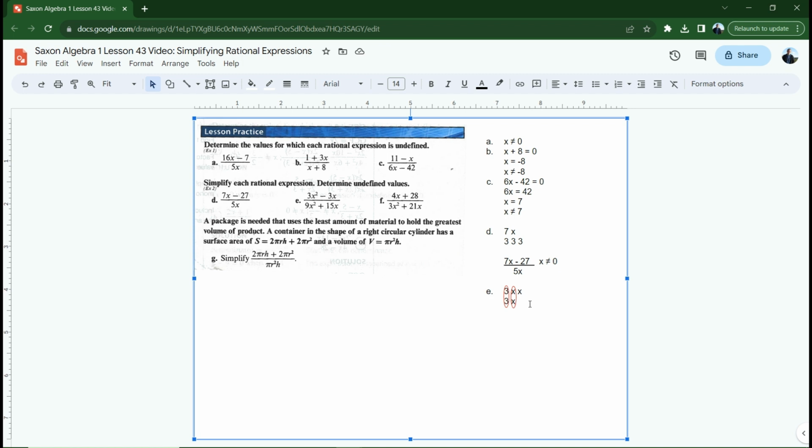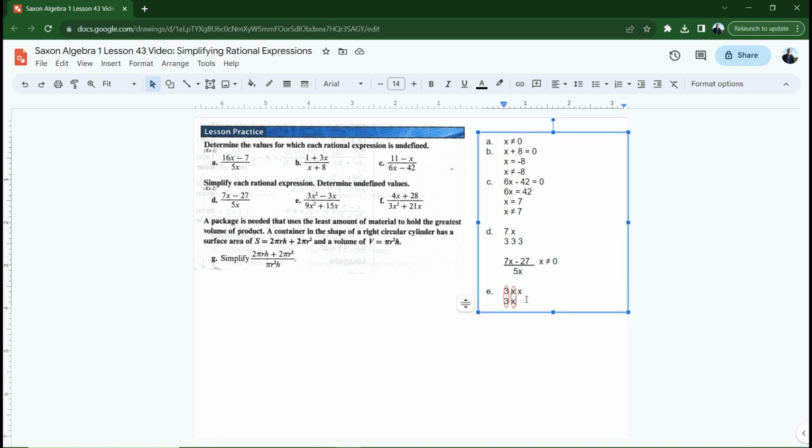And let's see what that's going to give me. I'm just going to put the factor term down here. So I'm going to put a 3x out front, open parenthesis. And let's see, in my first term, I had an x left over. I have a minus sign in between. I have to preserve that minus sign. And then in my second term, I circled everything, so I have nothing left over. That means I have to hold the place with a 1. In my numerator, I'm going to have 3x times x minus 1.